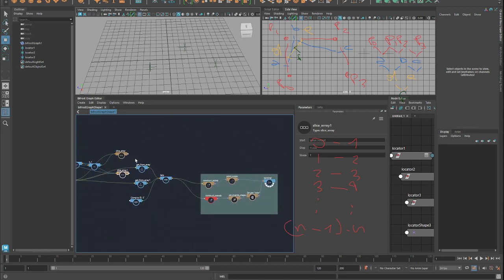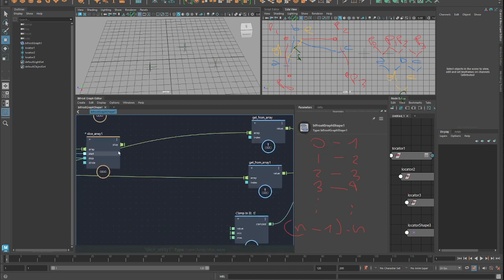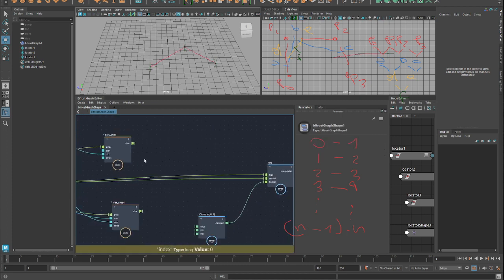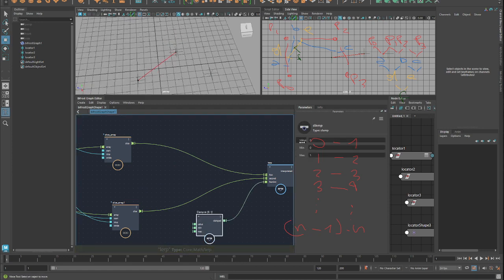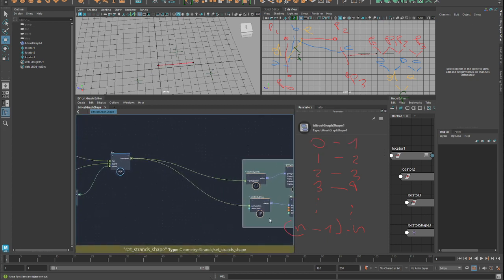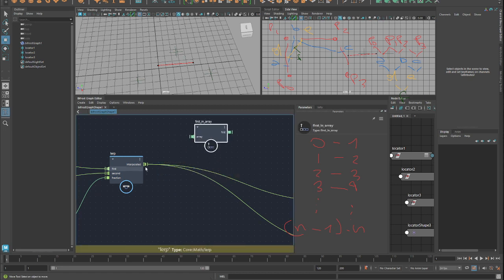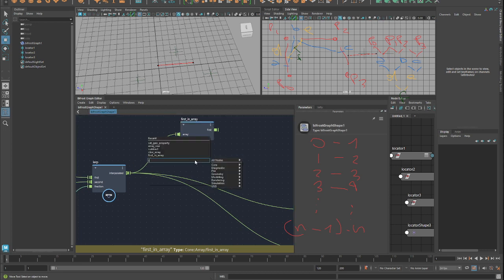Now we have these two arrays, we can simply connect the result to our system. So let's remove the get from array. Here we go, and we have our segments. When we move it, you can see we are interpolating between these blocks of segments. I'm just going to draw manually to show you. Let's use the first in array. If we manually hard-code the second lerp, we can see the final result.